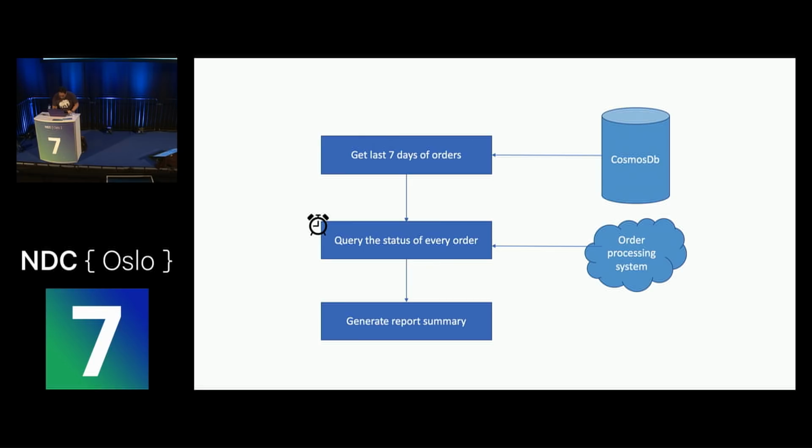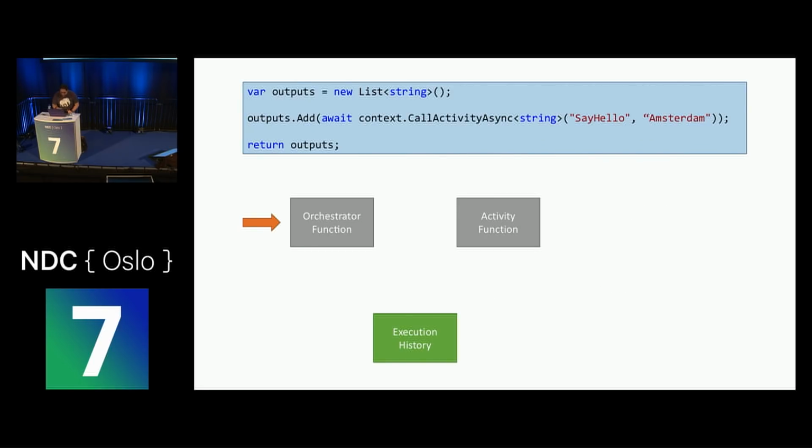And maybe to help visualize it, the last thing I'll show you is how this durable function is running behind the scenes. What's actually happening here? How are we able to run these long-running processes, but still have it be serverless, not having to pay a bunch of money? So here I have a very simple orchestration. This is in C#. All I'm saying is create a new list, call this function called say hello. It says Amsterdam. I should have updated my slides. I'm sorry. I've been doing too much traveling this week. And then add that to a list, okay?